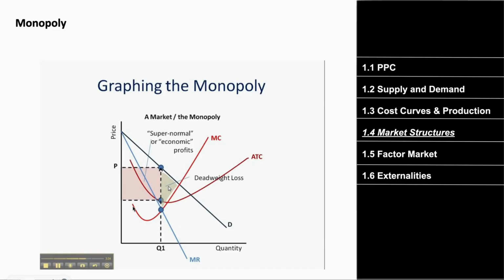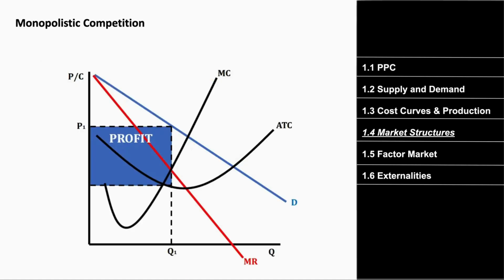Then marginal cost, like before, and average total cost, just like here. The way you calculate the profit maximization point, MR equals MC, but you go all the way up to the demand line. So here is where you're making profit. Here is where you pay your expenses because of the cost. This is all your profit. This is the deadweight loss. This is what is lost due to inefficiency of monopolies.